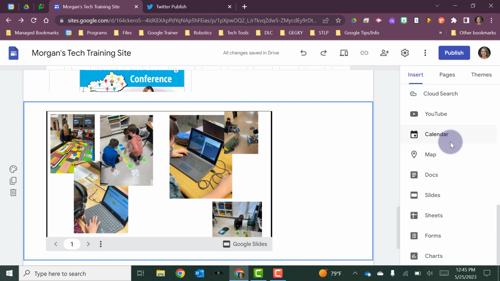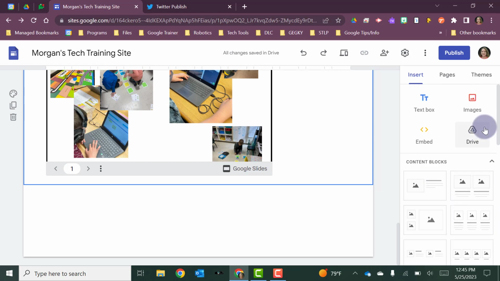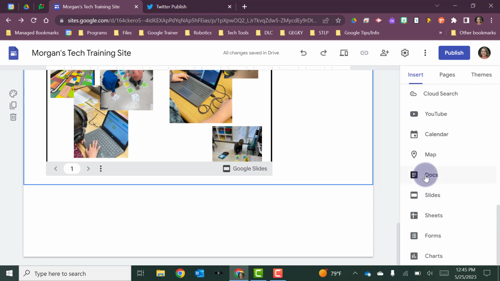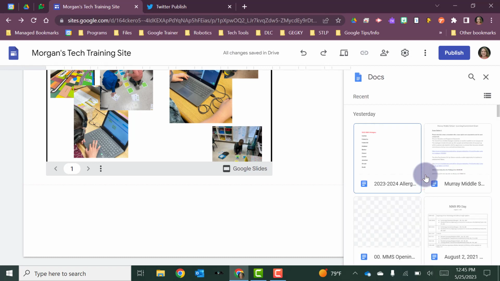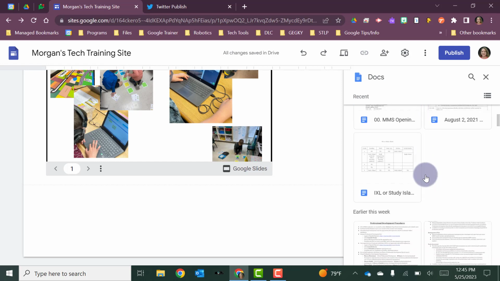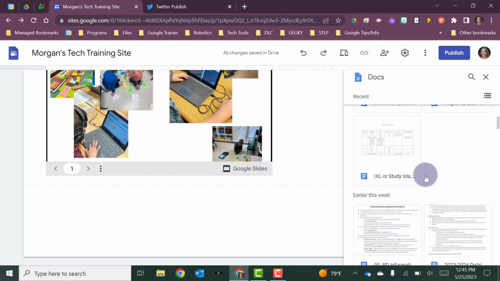When I get down here to the bottom, I want you to notice that there is an option here for charts, forms, sheets, slides, and docs. If you know that what you want to insert is a Google Doc, instead of clicking up here on Drive, you could go down here and click on Docs, and instead of pulling up everything that is in your Drive, it is going to pull up Google Docs that are in your Drive, and you can select the Google Doc that you want to put in this site, and you could pop it in there.